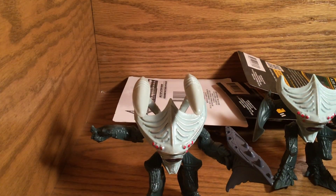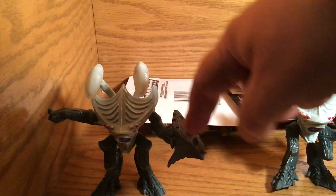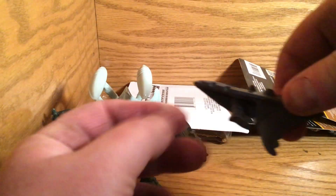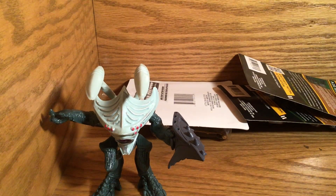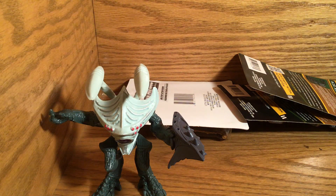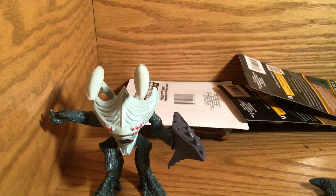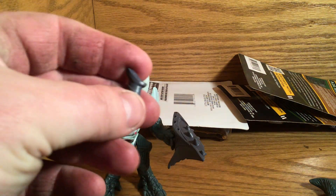I decided that because I could not get the regular gun, this is the gun for the Brute. The Brute has this kind of gun with this kind of handle. I had to give him this gun because his hands are so cupped in, making such a perfect C shape, that when I was trying to put the arm in, I broke the guy's gun trying to even get it into his hand.